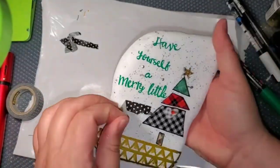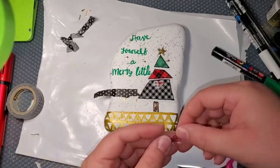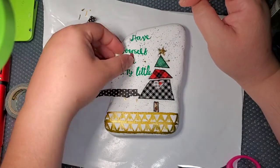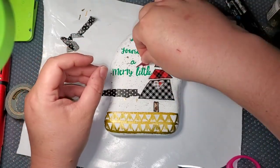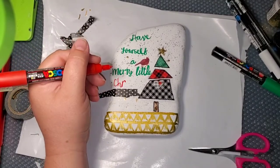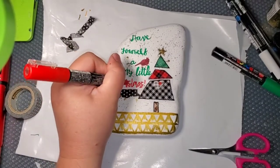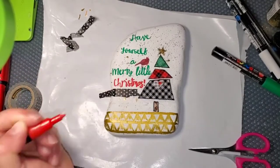I'm going to start taking some of the lines off and I'm going to do one more word, which is Christmas. Now I have that little bird and I'm trying to decide where I want to put it on the quote, so I'm just moving it around and trying to figure out what I want to do with it. That's the fun part about mixed media — pretty much anything goes with these mixed media rocks. They're so much fun. I hope y'all give it a try. Gather you up some paper, some pens, some stamps, some glitter, and just have some fun.